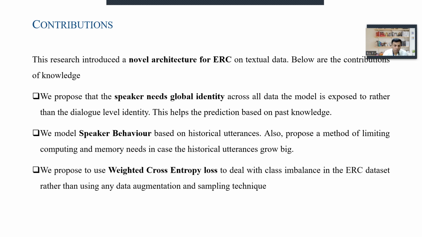And I propose a weighted cross entropy loss to deal with the class imbalance. Maybe we can have an even better loss function to deal with the class imbalance. We already saw from our experiments that the weighted cross entropy itself is giving a good boost in the F1 score. So these are the contributions.